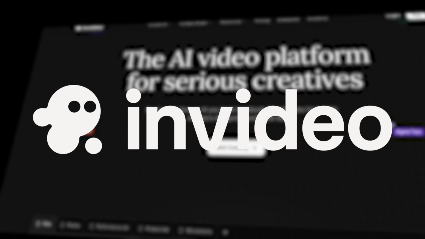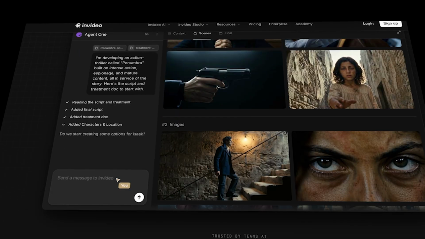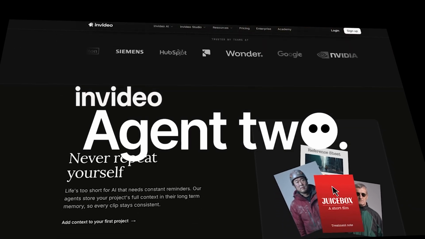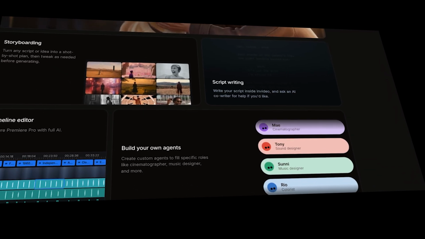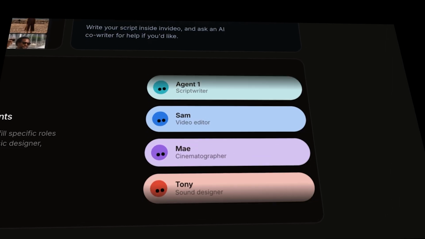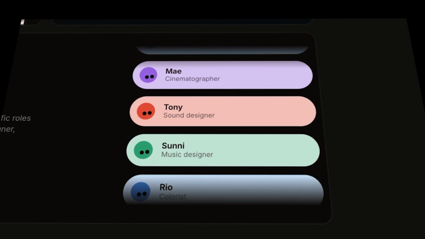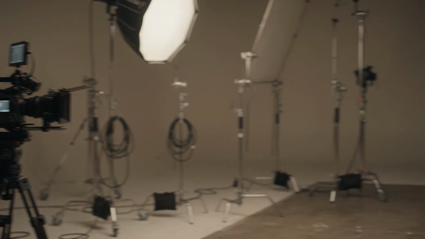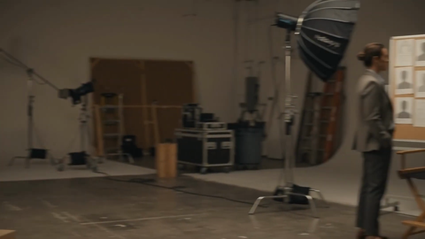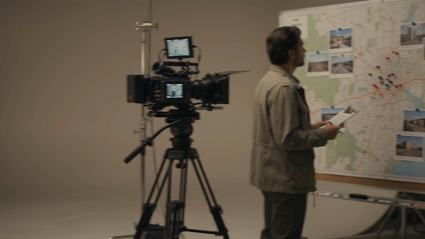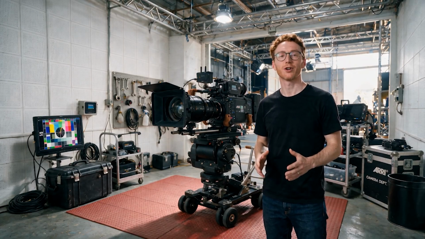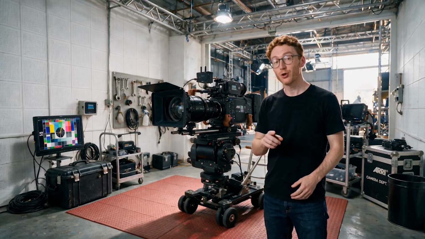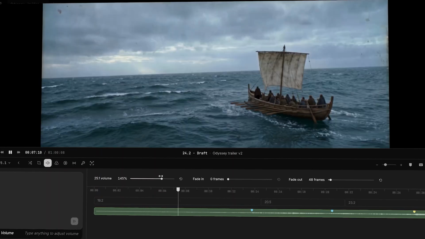We are going to use Invideo, and specifically its Agent 2.0. And the reason it's different isn't that it generates images or video, everybody does that now. It's that it lets you assign specialized agents by task. Need a storyboard? You used to hire a designer. Now you have an agent. Need cinematography, casting, locations? Same thing. And here's the part that matters most. You stop having to learn prompting methodology. You direct, the agent handles the technical side.